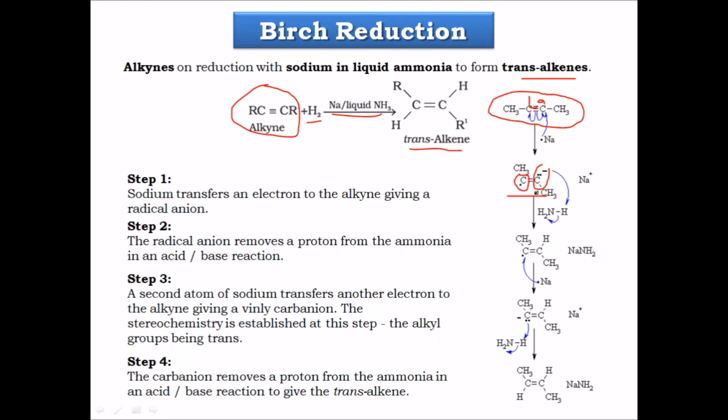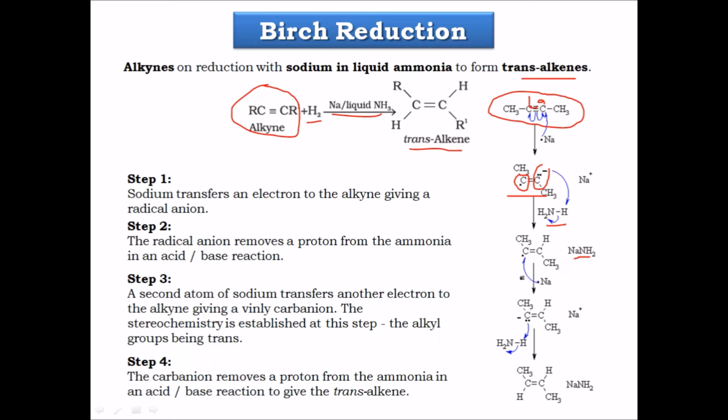So in the next step, the carbon having negative charge, this carbanion, will abstract a proton from ammonia, and as you can see, it is abstracting H plus. The bonding electrons will shift onto the nitrogen, and it converts this into NH2 minus. And NH2 minus will combine with the sodium ion, eliminating sodium amide, sodamide. So after abstraction of the proton, it is converted into a species that is a free radical, where 1 carbon is having 1 unpaired electron.